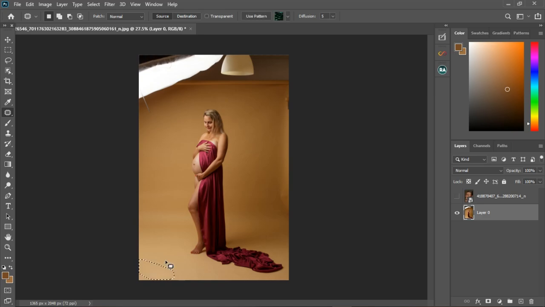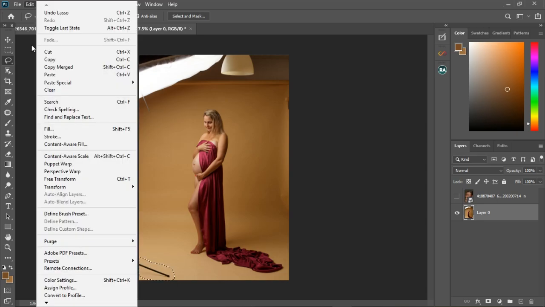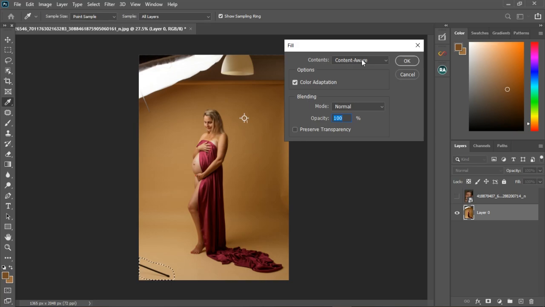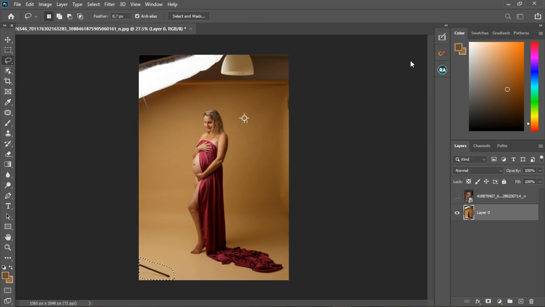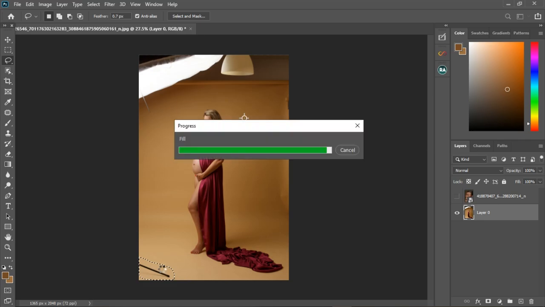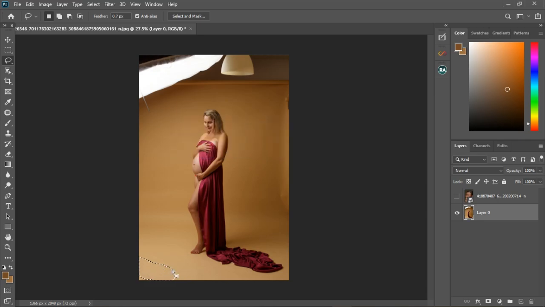Let me undo that. Ctrl Z and Ctrl D to deselect. Now you can select with the lasso tool. Once you select with the lasso tool, you can go ahead to the patch tool and you can see the transition we did then. Boom, Ctrl Z, Ctrl Z. You can also use the lasso tool, and once you use the lasso tool, you go ahead and go to Edit, Fill. You use it with content aware. So on the drop down menu, content aware, okay, and it's just going to remove that by itself. So you can remove all this.